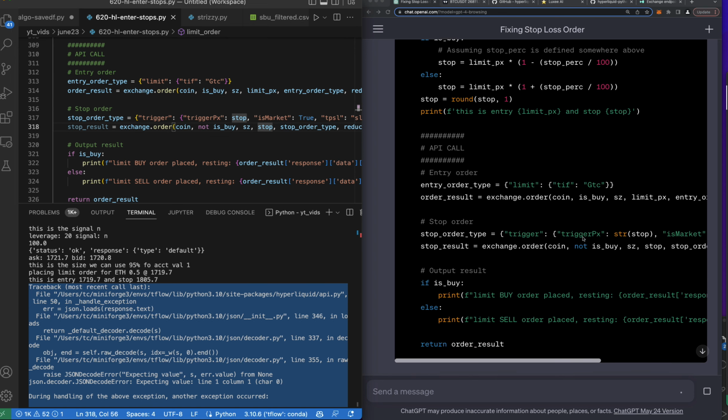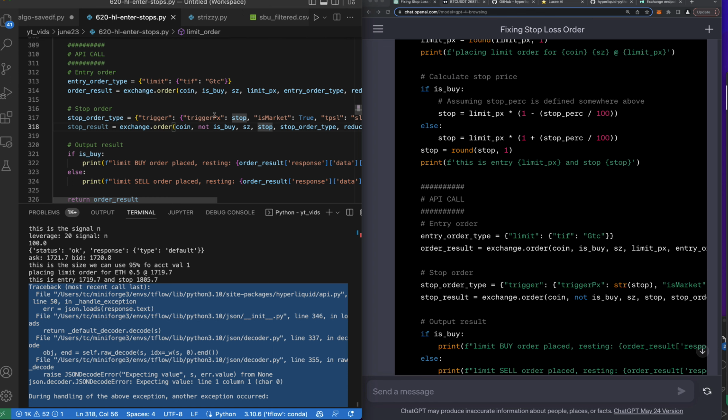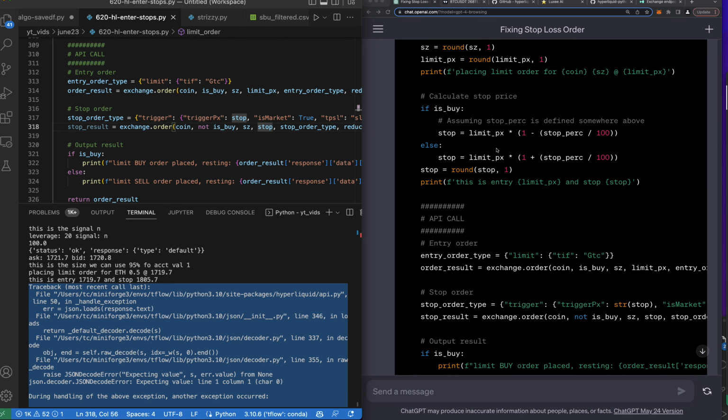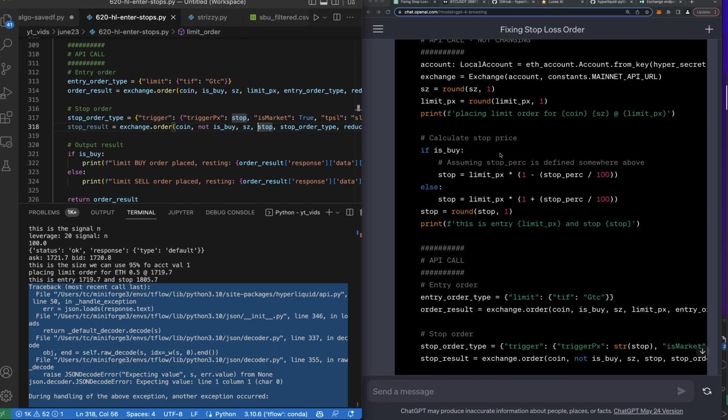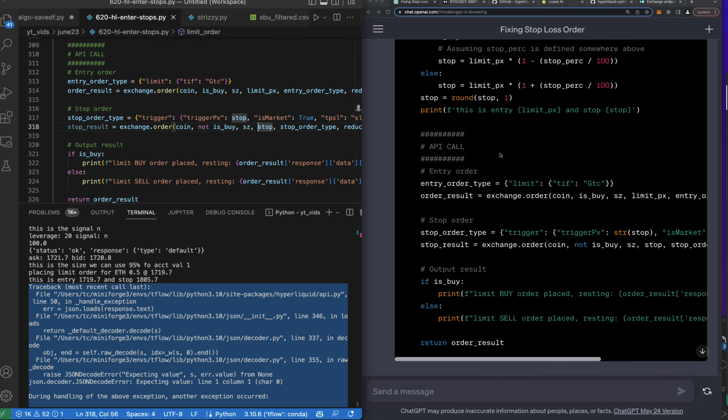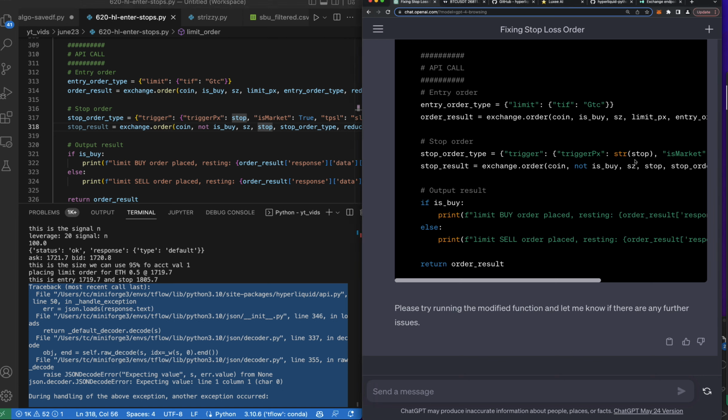Stop equals string. Round. Stop order. Trigger price.